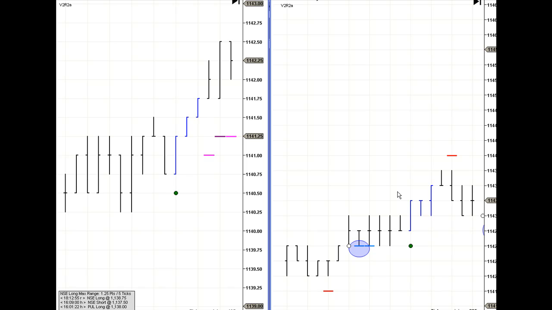Now, the EET is a little more aggressive than a normal system entry, but you risk less and you can make a lot more on a trade. So I want to show you some trades and give you a good idea of how the EET works.